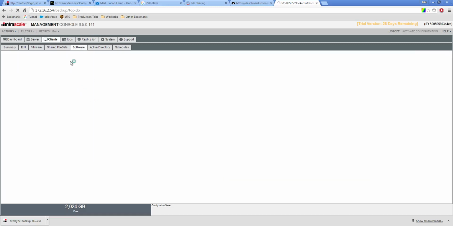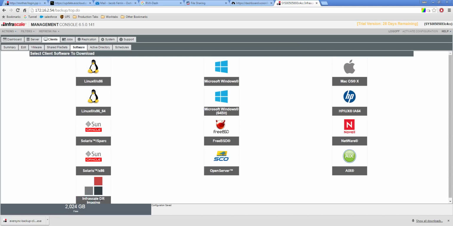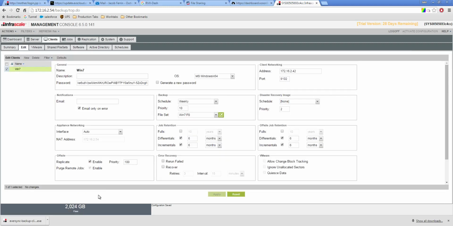That requires you to install an additional agent to the server, which is this Infrascale DR imaging. If you install that software as well, that does require you to reboot the machine after installation. And what that software does is it does a full disk image of all disks that are attached to the machine, including things such as thumb drives or external disks. But then it converts those disks to virtual machine disks, VM images on the appliance that can then be used in conjunction with our local boot feature on the appliance, or our cloud boot feature if you have cloud replication enabled, so that they can be used for the disaster recovery features that our appliances offer.